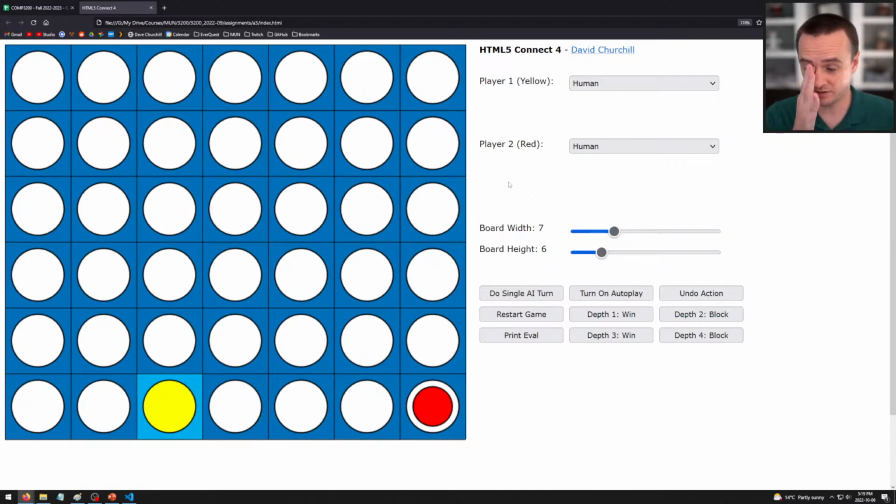In this assignment, an action is just a choice of an integer between 0 and width minus 1, which is the column you want to place the stone in. So it's very easy to visualize. Your entire algorithm is just returning a number between 0 and 6 for a board of width 7.